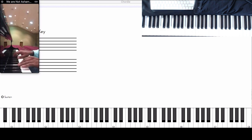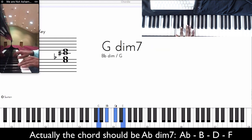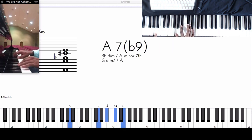All right, so in this one with the left hand, you're just gonna go like that. With the right hand, let's take a minor chord, and then we're gonna walk down to a G dim 7. So together it'll be like that, okay?